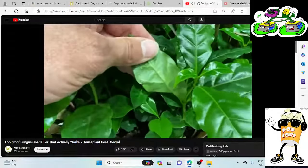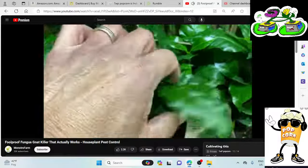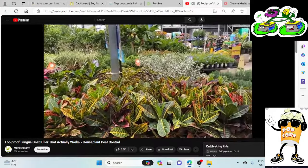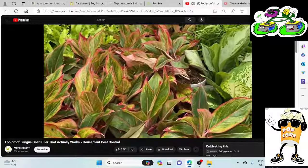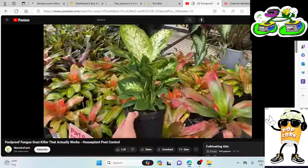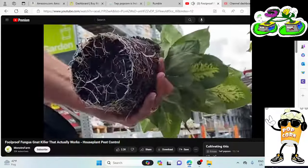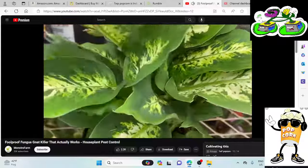Now, before I share with you what works for me to control them, I want to share a couple things you can do to prevent them in the first place. We start by inspecting our plants prior to purchasing them. This is a great practice to prevent pests in general from entering into your home. The earlier stages of the fungus gnat can be difficult to detect, but to find the adults, softly shake the plant and see if anything flies around. This is also a great time to check the roots and leaves, especially the underside of the leaves, which is where the majority of pests like to hide.